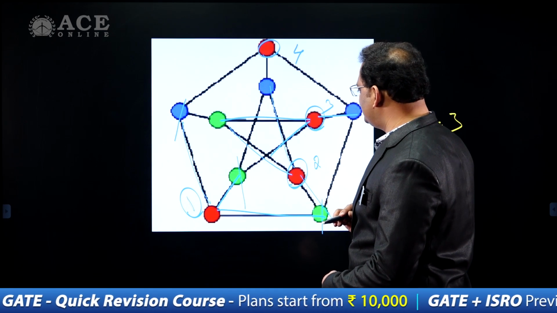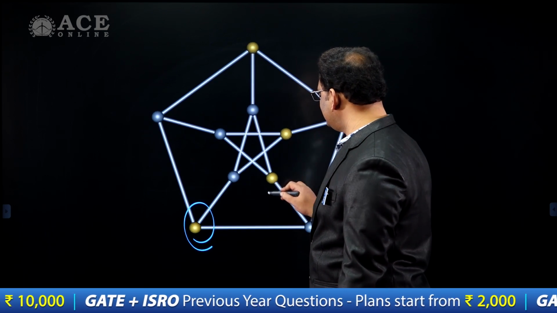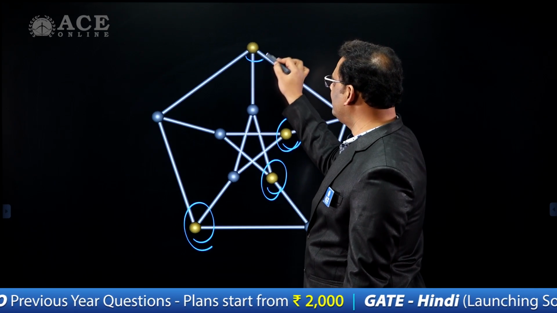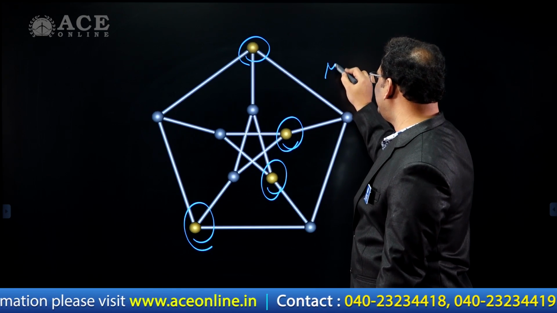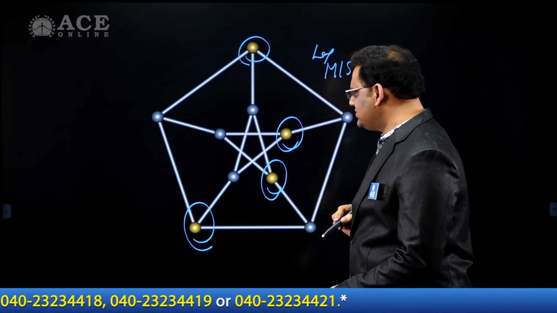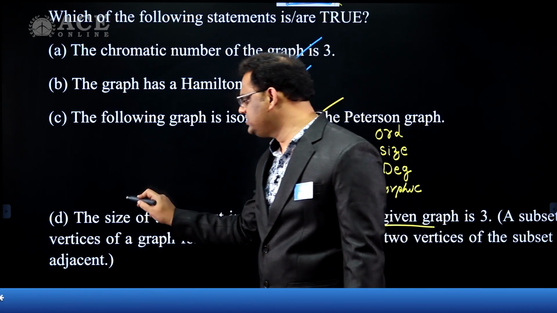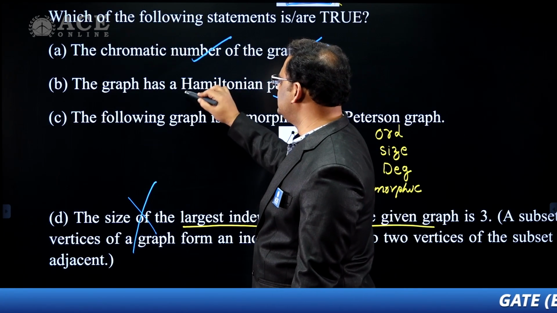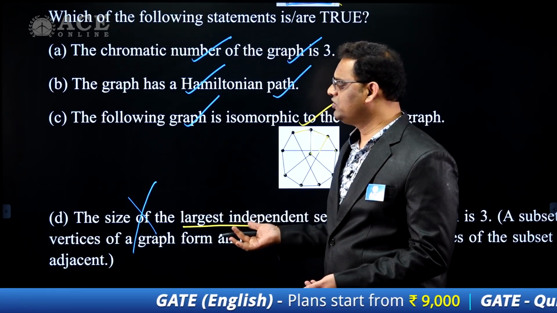I can show the clear picture, don't worry. Yeah, this is the way. This is 1, 2, 3, 4. They are not neighbors to anybody. They are not at all elements of the subset of neighbors. So the largest maximal independent set consists of 4, my dear. It is not 3. Because of this reason, we can say that option D is wrong, but A, B, C are fine. This is true, and this is true. And this is the way of solving the question, my dear.